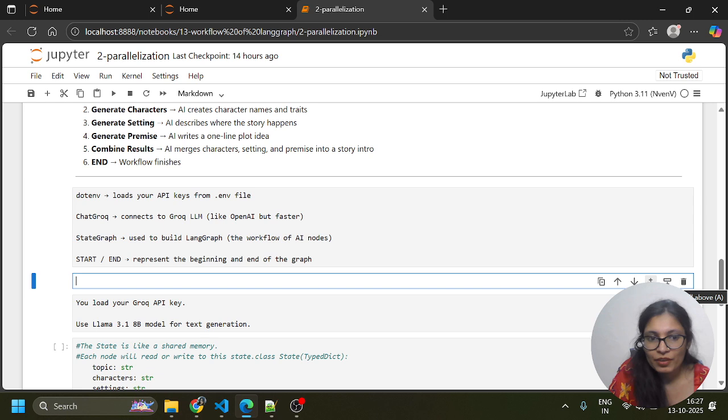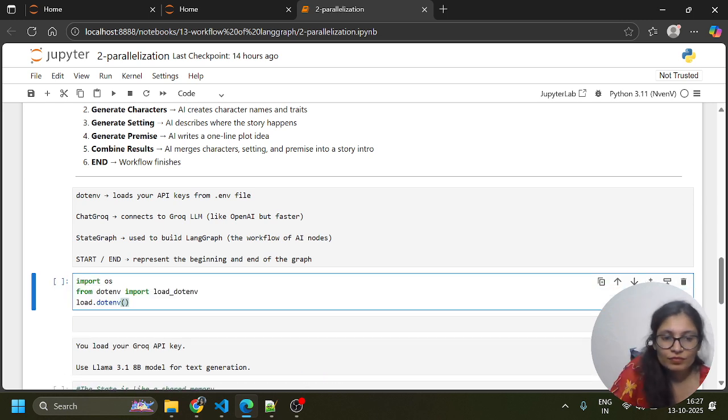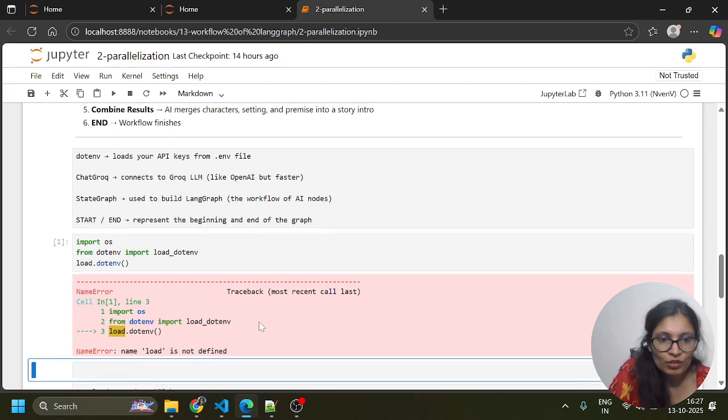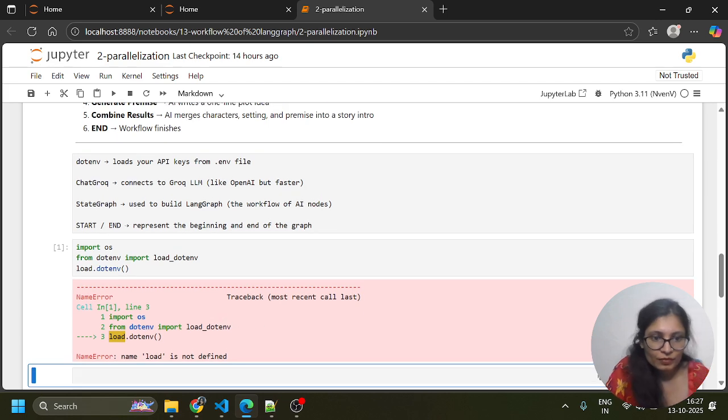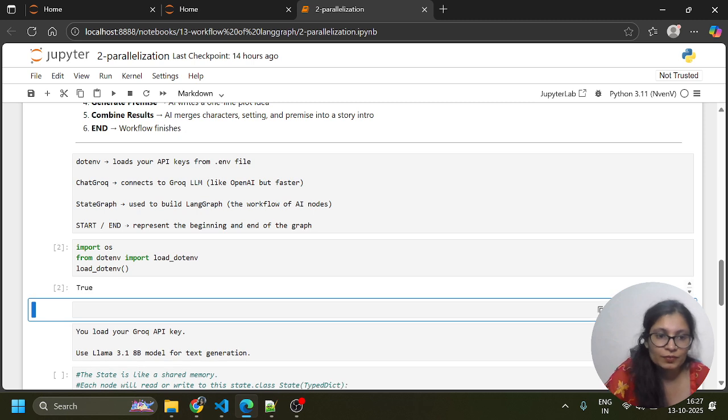Insert a cell above. Name load is not defined, so this is load_dotenv.